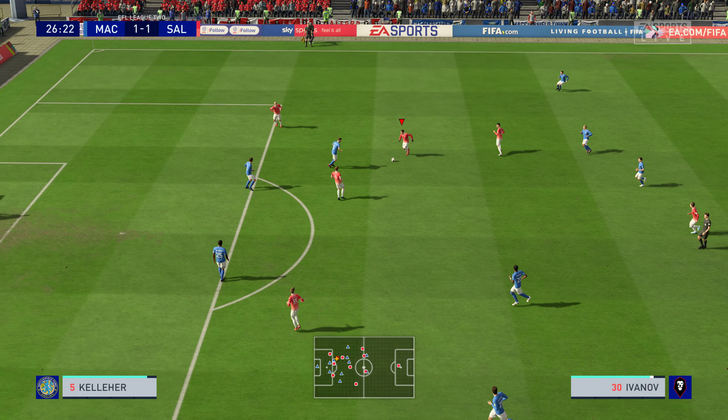He's got it in behind the defenders for the attacker to chase. He really gave it the laces there, didn't he, Alan? Yeah, he did connect with it beautifully — not a bad effort at all. He's cleared it well. Armstrong — can he take them on? News of a goal from Exeter — it's a goal for Crawley Town, 29 minutes played, 1-1. We're back here now with Alan Smith. He's gone in with the header, but the ball nowhere near going into the net — I think it came off the top of his head.